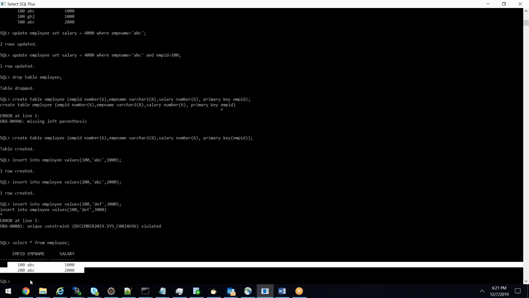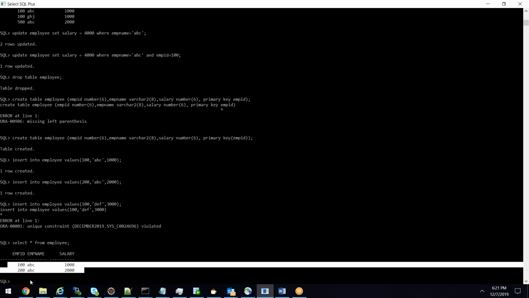Agreed? Employee ID is in my control because I am generating the employee IDs and giving them to the employees. When someone joins my company, I am the one giving the employee ID to that person. But I am not giving the employee name. He already has a name by the time he joins the company. I cannot decide his name, but the employee ID I am deciding. So when I am deciding the employee ID, I can give unique values, so I can restrict the employee ID column. Agreed? Any questions here?